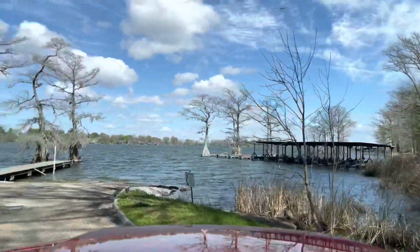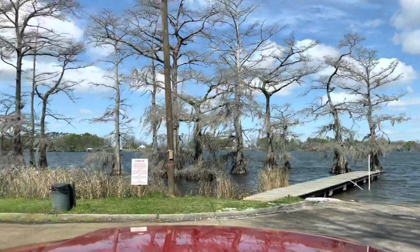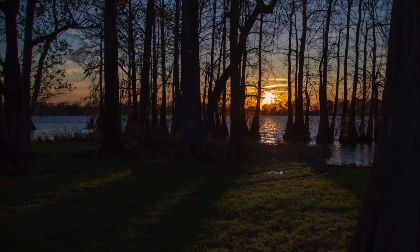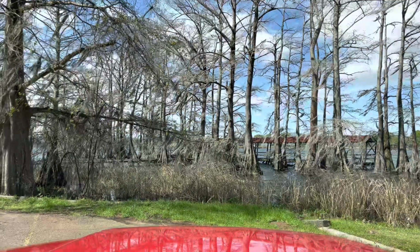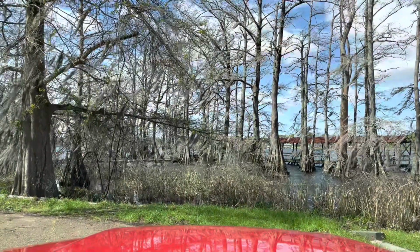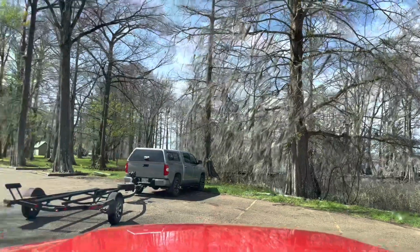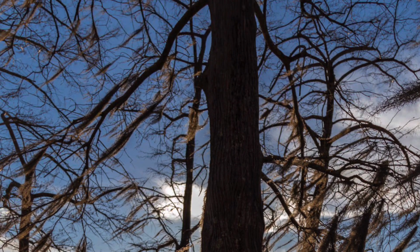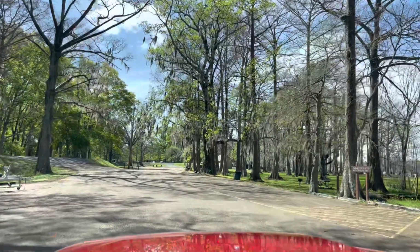So yeah, this is nice. Look at that. Very pretty. Could you imagine some of the beautiful photos you could take right here? Look at this. Oh, it's gorgeous. Right there, get a sunset. Sunbeams ripping from in between those cypress trees. We have that orange glow on that water. That old rusty tin roof. Some of these cypress trees are massive. I think I did take some photos right over here anyway. I'll share some of those.